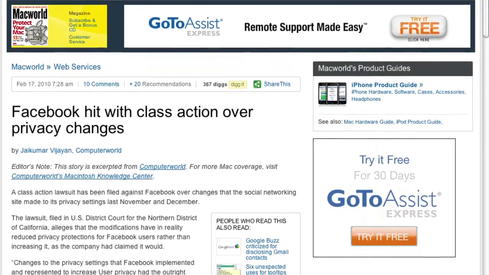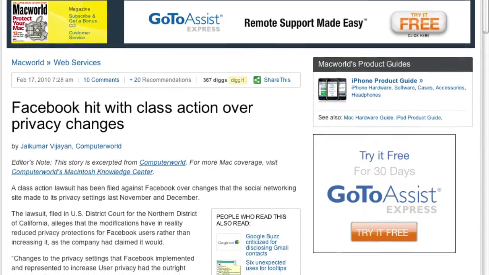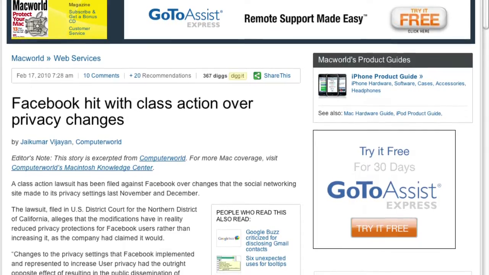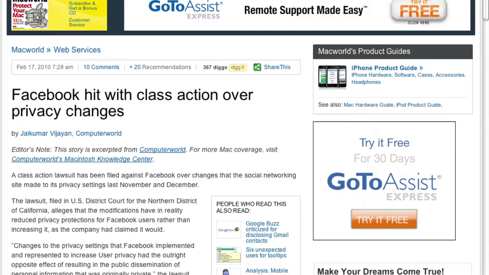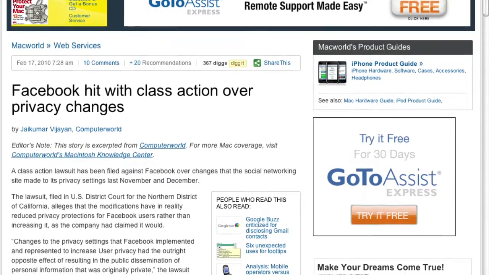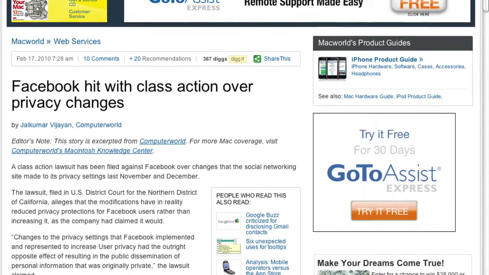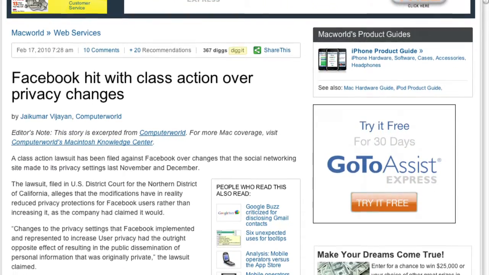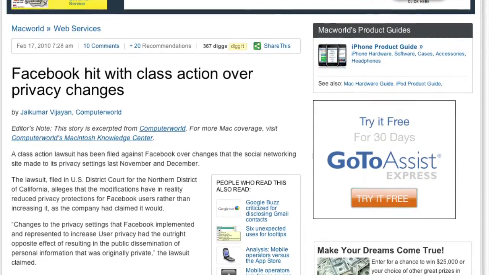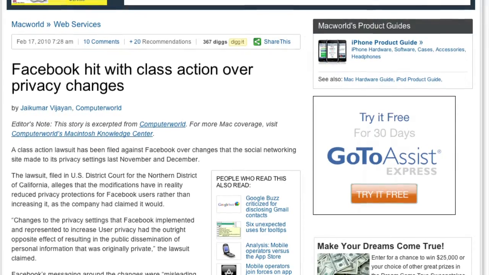I am increasingly not a fan of Facebook. When you sign up, they really want you to fill in a lot of very personal information, and I'm really not comfortable with the privacy settings that are there.